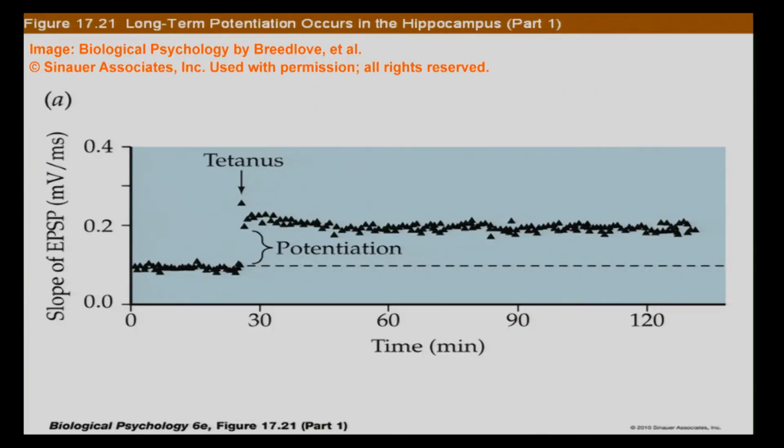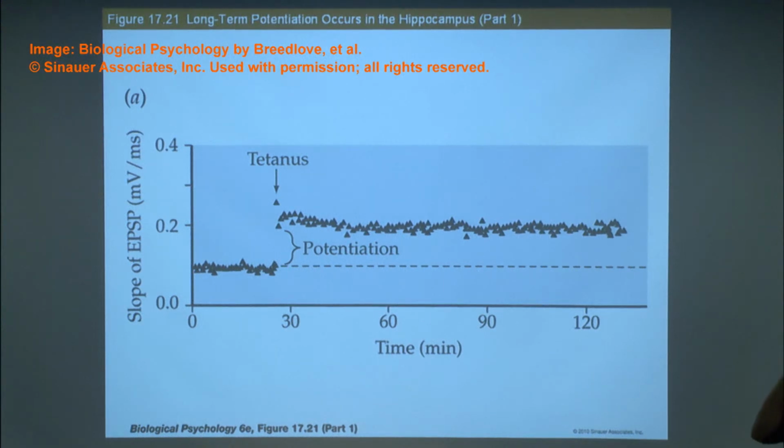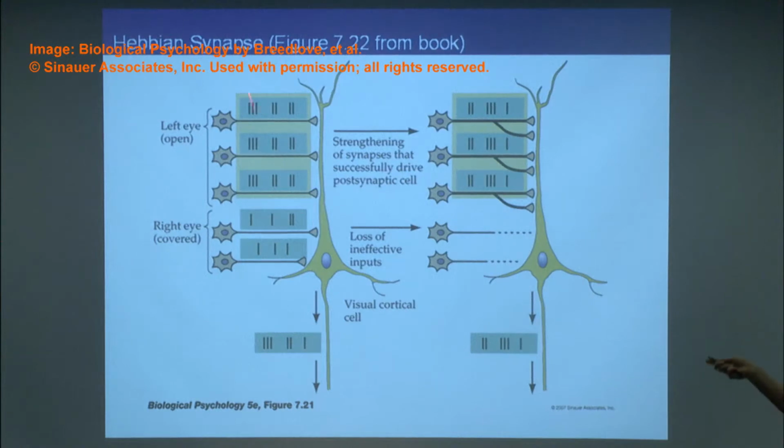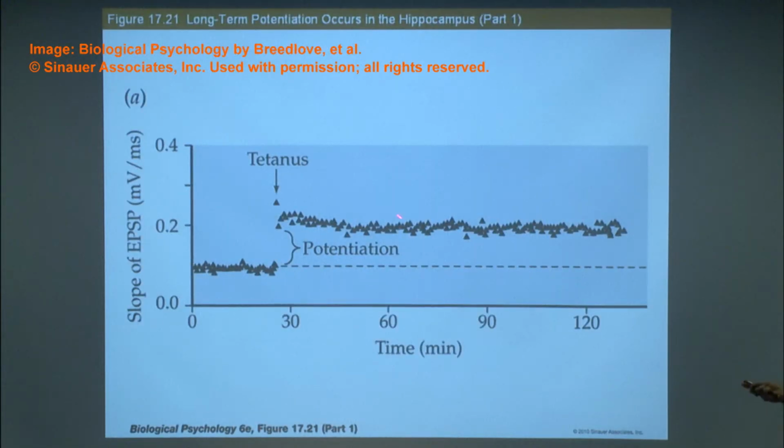Why? Because here they were giving individual stimulations of either the perforant path or the Schaffer collaterals. You should know those pathways from the pathways that we went over. And then what they do is they give a big old high-frequency stimulation called a tetanus. Lots of activity, lots of stimulations in a short period of time. That actually artificially causes both presynaptic and postsynaptic activity. That's what we said is needed to cause change. And oh my gosh, what happens?